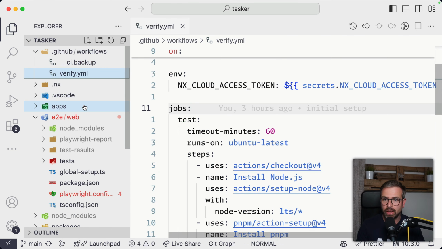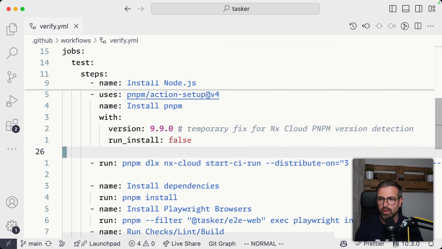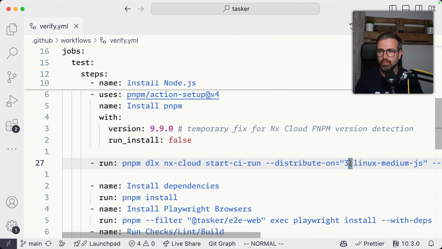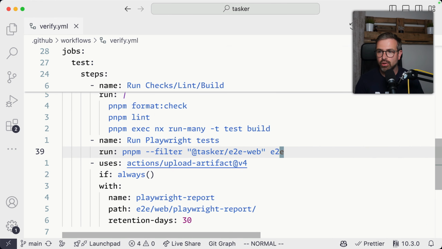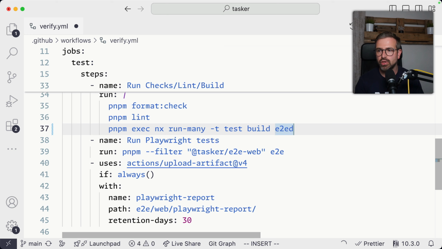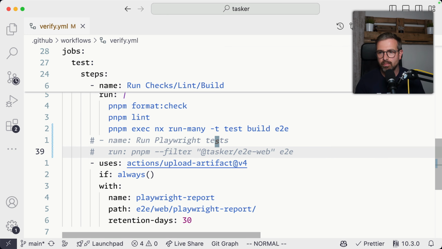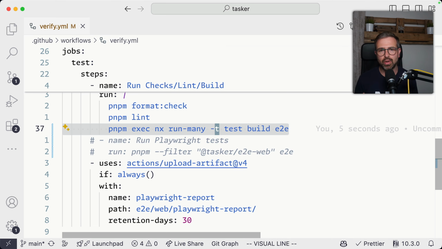So in the current setup, we have a Playwright test down here, which doesn't run on Nx agents yet. So we have connected this workspace to Nx Cloud, and we have also enabled Nx agents to distribute them across 3 different machines on CI. However, the end-to-end tests are still separate. And so we can now directly move them in by changing our CI setup here, and we can comment out these PNPM filter commands down here, which run the Playwright test separately, but rather we want to run them in parallel as part of all the other runs.